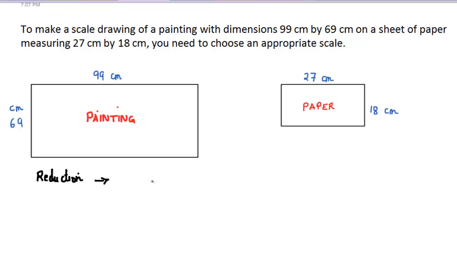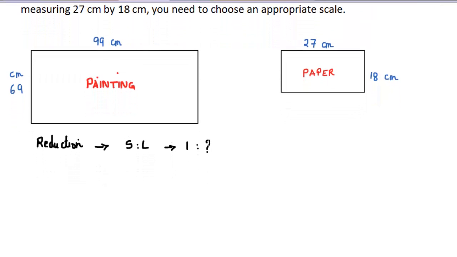The second step that I need to understand, that reduction, that means I have a small number to large number. And we said the small number always is 1, 2, something it's unknown. I cannot find it now. I have to do some calculation to figure out this number. So my scale is going to be 1 to something, but I don't know it till now. So let's start the steps, how we can find the scale step by step.